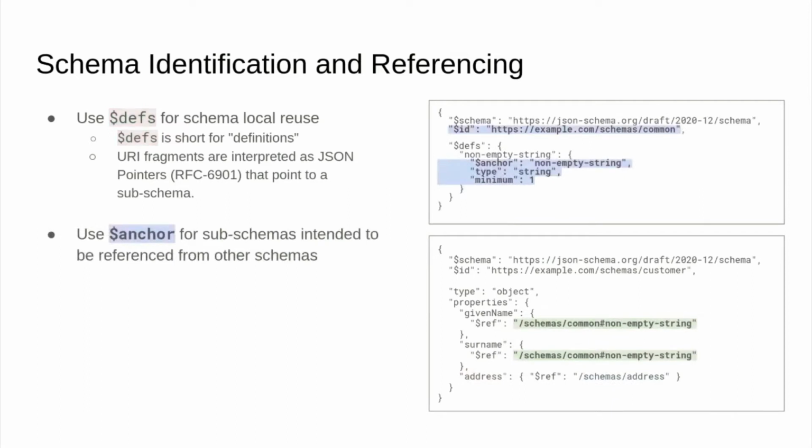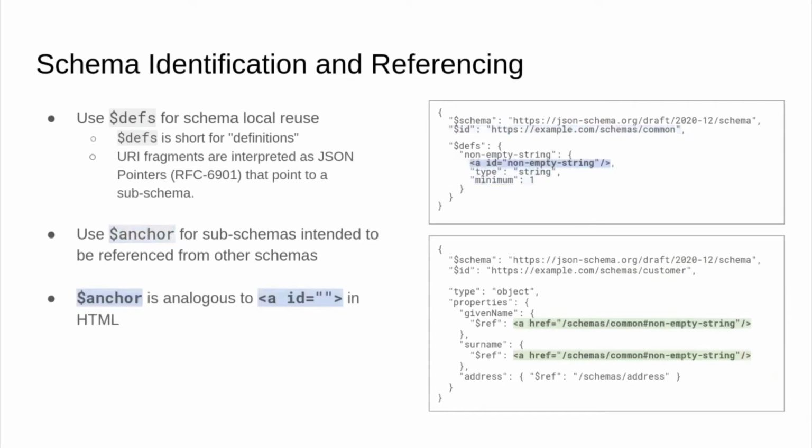Referencing subschemas with JSON pointers should only be used to reference a local schema. If you expect a definition to be referenced externally, you should give it an anchor and only reference it by its anchor. The most common reason to do this is if you have a schema that holds a bunch of small definitions that are used frequently across many schemas. The schema in this example uses an anchor with the name non-empty string to define a schema for a string that must have at least one character. In the reference, we use a URI fragment with the name of the anchor we are targeting.